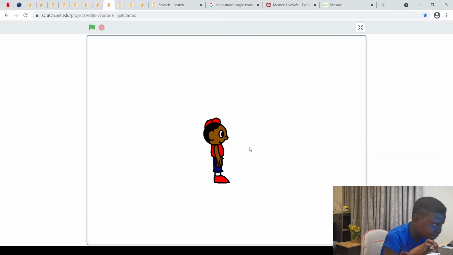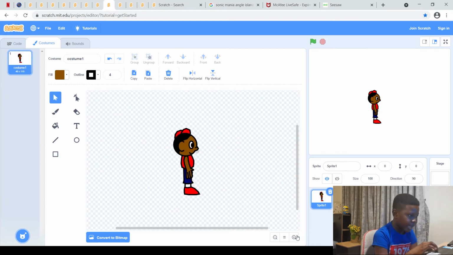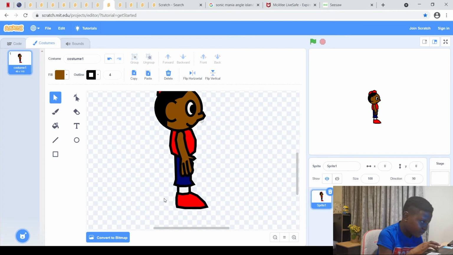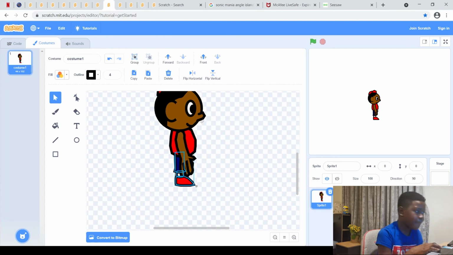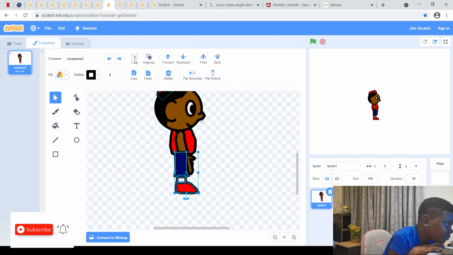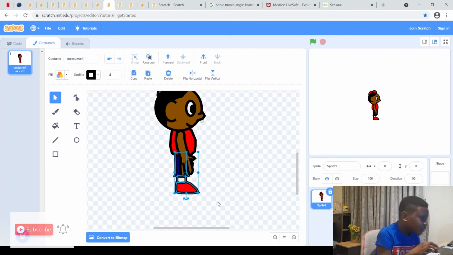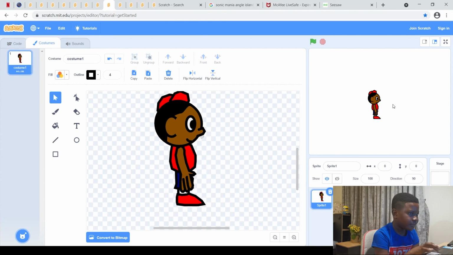Check out our beautiful Steve. If Steve is too tall in your opinion, like also in my opinion, and it looks kind of weird, take this. Make it a little smaller. Not group. I did not say group. Okay, you know what? Actually, fine. Let's group it. Our lovely Steve is done.